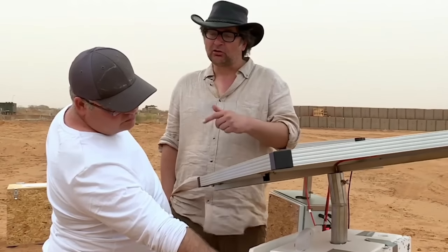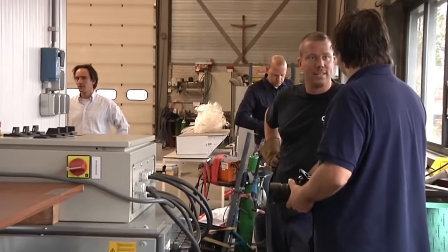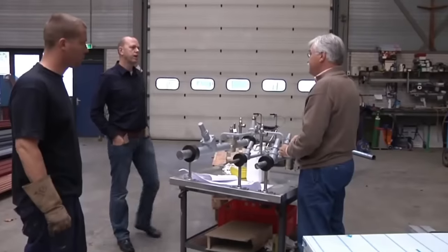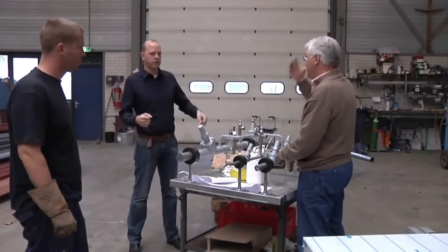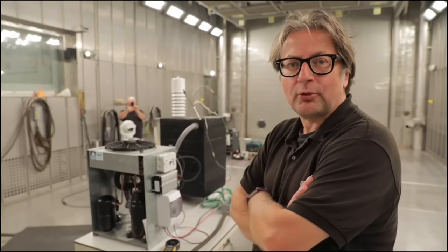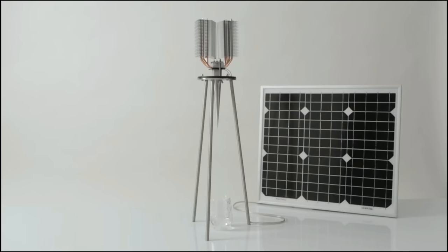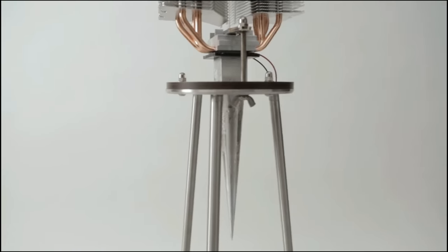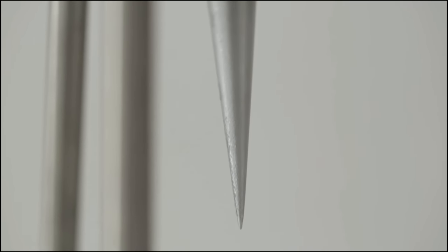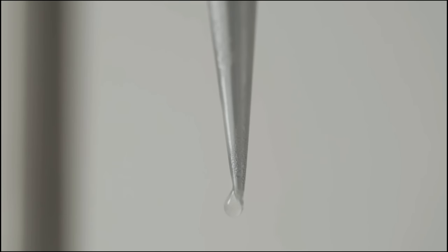After the initial testing of the machine in Mali, it was obvious that more work was needed to improve the technology. Over the last 12 years, Sun Glacier has been upgrading and optimising the technology. Tests have demonstrated that this condensation method is at its maximum efficiency. They have created several more efficient versions, such as the DC30 model, which is much more cost-effective since it has no battery, no inverter, and no moving parts that can break. It can be plugged into a cheap small solar panel, and the cooling device only costs $3.